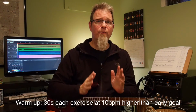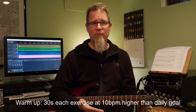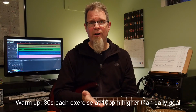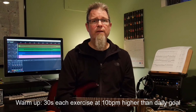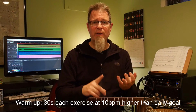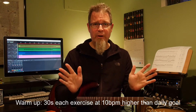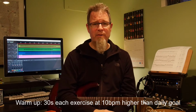Okay, so now that we know what we're going to be playing, let's talk about how we're going to execute all of this. First off, for every session, the plan is to warm up by playing each exercise for 30 seconds each at 10 BPM higher than the daily speed. So if you're going to be practicing at 100 BPM for the day, then you're going to want to warm up at 110. And don't rest in between, just play straight through. So play the chromatics, play the 3 note per string major scale, and play the pentatonic, no stopping. You might sound sloppy at the higher speed, but don't let that stop you. Just do the best you can, play through it.